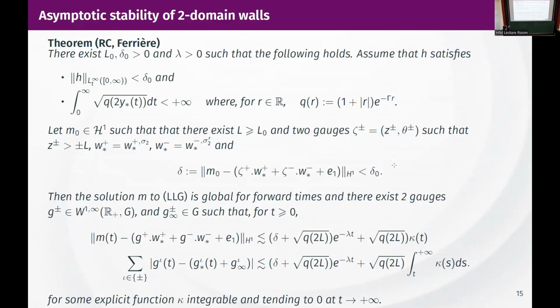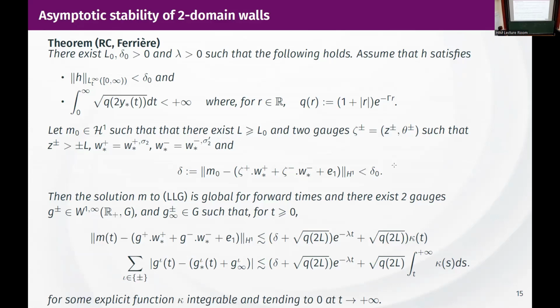So there will be a distance to Y star, and this thing actually controls the interaction between the two domain walls. And what you want is that this interaction is integrable in time, and you can expect that this is. So it will just mean that, well, if you think that H is constant, then it's exponential in time, and okay, so it will be integrable. So the constant field will not do that. Okay, so how does it go?